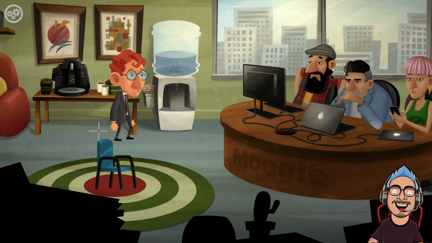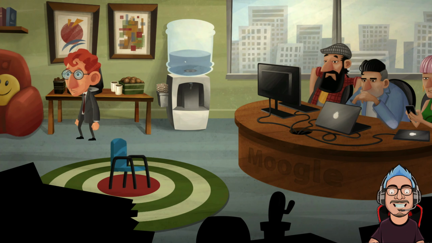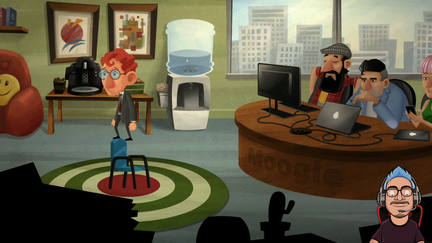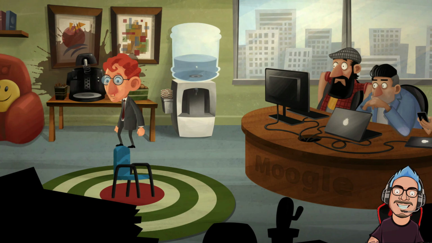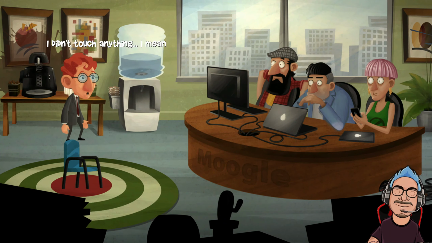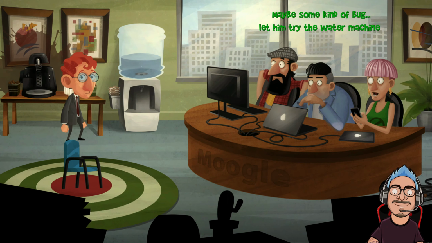All right. So we have the coffee maker, which isn't going to do anything yet. And we have the capsules. And he just swiped it. Okay, so let's go over here. So we have our capsule. Oops, I forgot the cup. Let's try that again. Let's put the coffee cup there. There we go. Bingo. Uh-oh. I don't think that was supposed to happen. I didn't do anything. It wasn't me. Yep, some kind of bug.